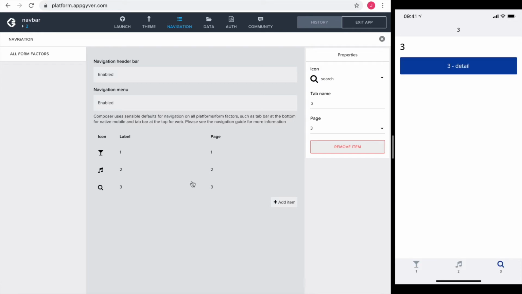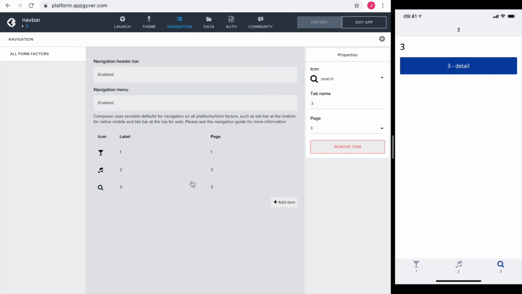Going to the detail page, I see that the open page created a chevron with the 3 on the header navigation bar. The bottom navigation bar still shows page 3 as selected. If I use the bottom navigation bar to go to page 2 and then back to page 3, I get the detail page. To go back to page 3, I need to press the chevron on the header navigation bar. If I now use the bottom navigation bar to switch between pages, I end up on page 3.